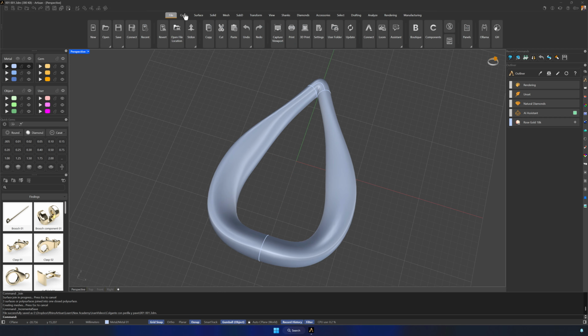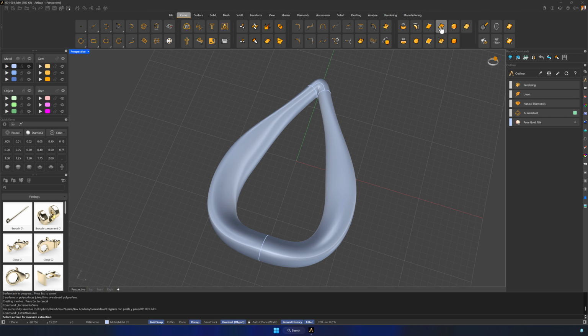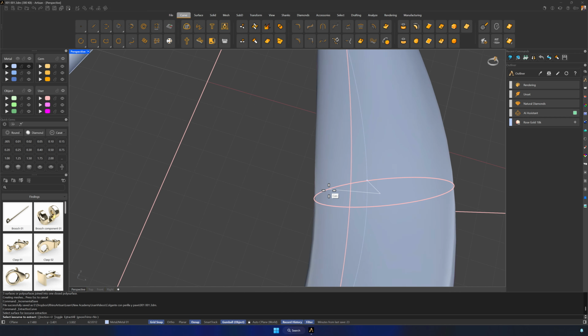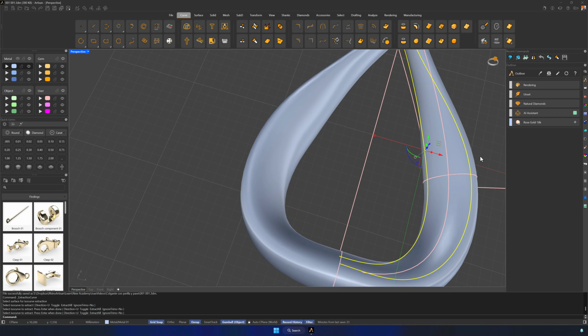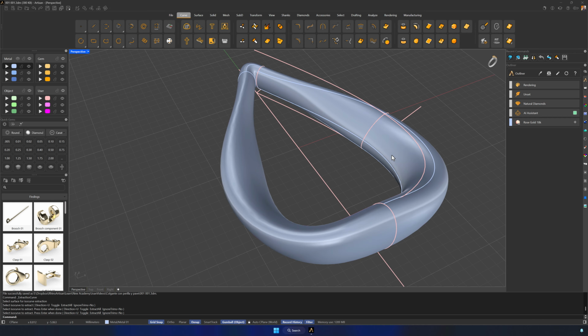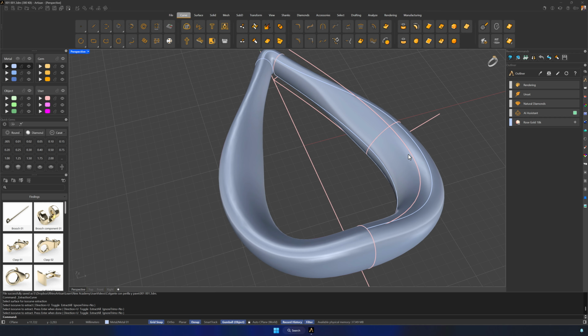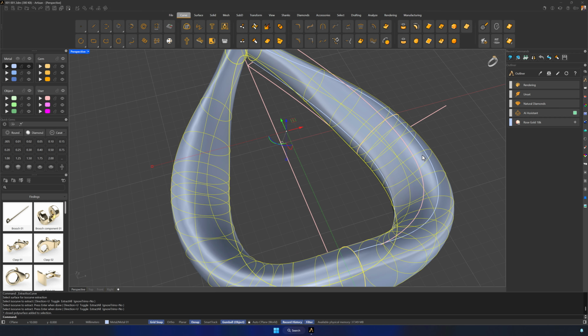To continue, go to the Curve tab and use the IsoCurve command. Select the surface on the right side of the model. I will display the hidden curves so we can use them as references. Create the first IsoCurve on the left edge of the surface, then create another one on the right side. You can use OSNAP references and watch the guides. When you see naught, for example, it is usually a good position. The spacing is only approximate, so you can create the distance that best suits the placement of your gemstones.